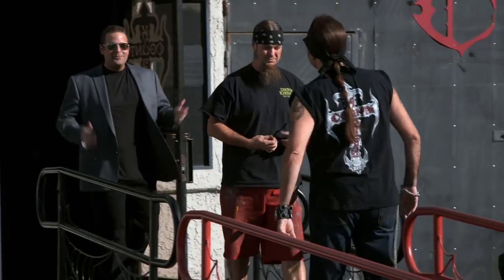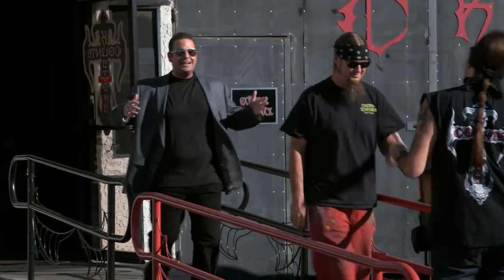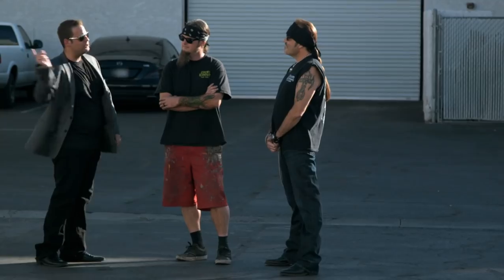What's happening, Jack? Man, I am so excited about today, and I can't wait for him to check it out. I know he's going to dig it. So, Jack, tell me about the purpose for this bike. We wanted the person riding this bike to feel like a World Series of Poker champion. You jump on and you ride off into the sunset. I guarantee you something here, man. You're not gonna want to give this thing away. No, you're not. Well, I might just have to keep it. I'm having a hard time handing it over right now.